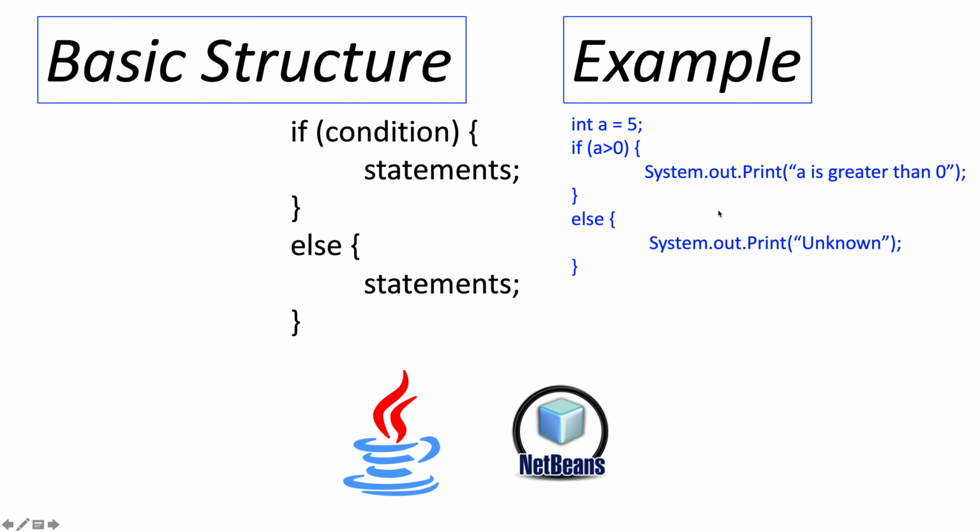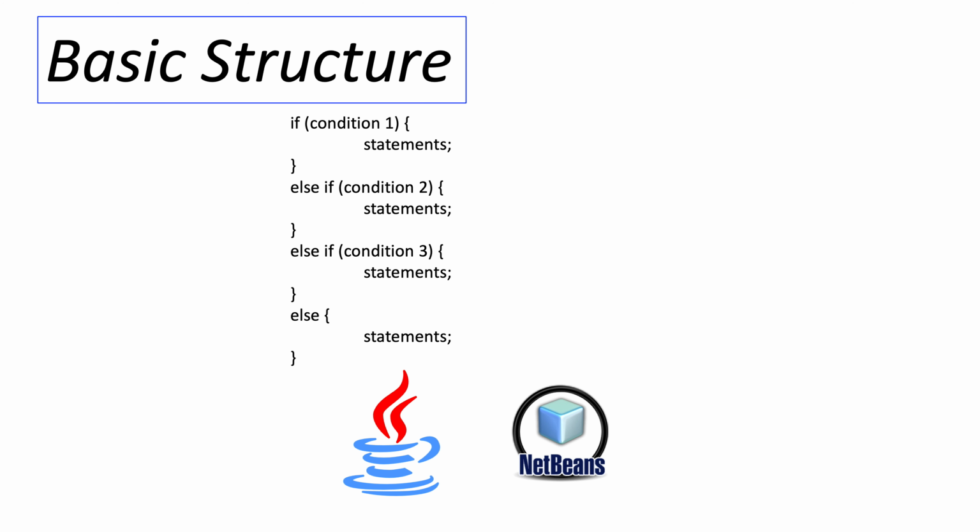While programming, we will sometimes face issues, like needing multiple conditions. What can we do in that case? We can use nested if-else, that is, we can create multiple conditions. For example, we have condition 1, this one. If condition 1 is successful, the statements written here will be executed, otherwise not.